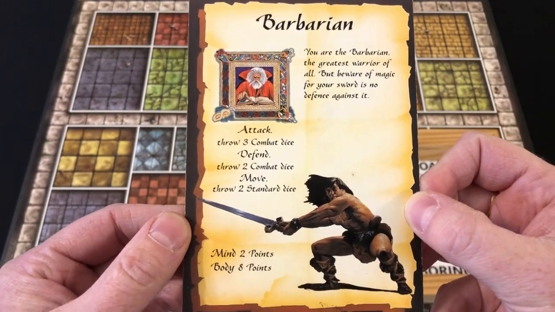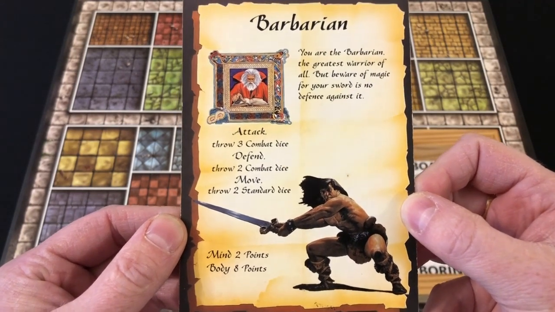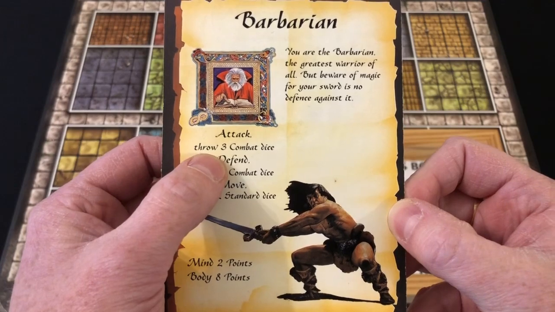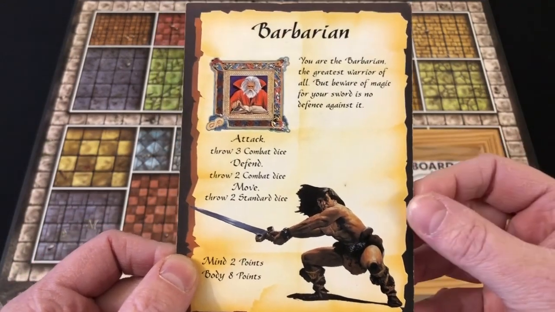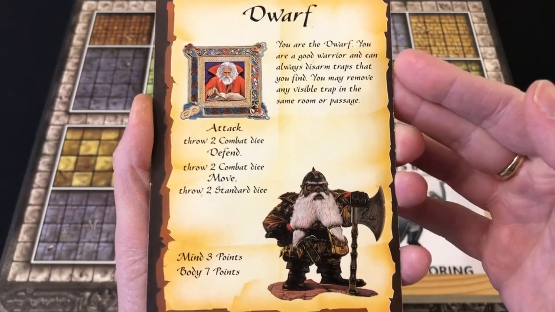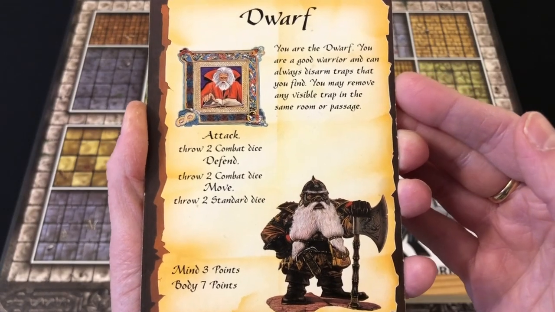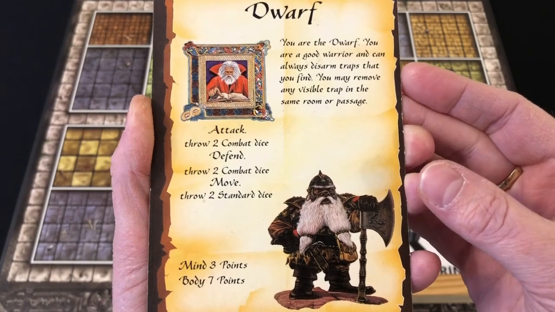And a difference here between the American version and the UK version, the characters do not start with any equipment cards, and any equipment bonuses are kind of rolled into their stats values here. So the Barbarian starts by throwing 3 combat dice, but you don't have to give him a broadsword card or anything like that. Here is our Dwarf character, and he has the special ability, once per turn he can remove any visible trap in the same room or passage, and traps work quite differently in the UK version to the American version. I will probably cover that if we meet any traps on our adventure.